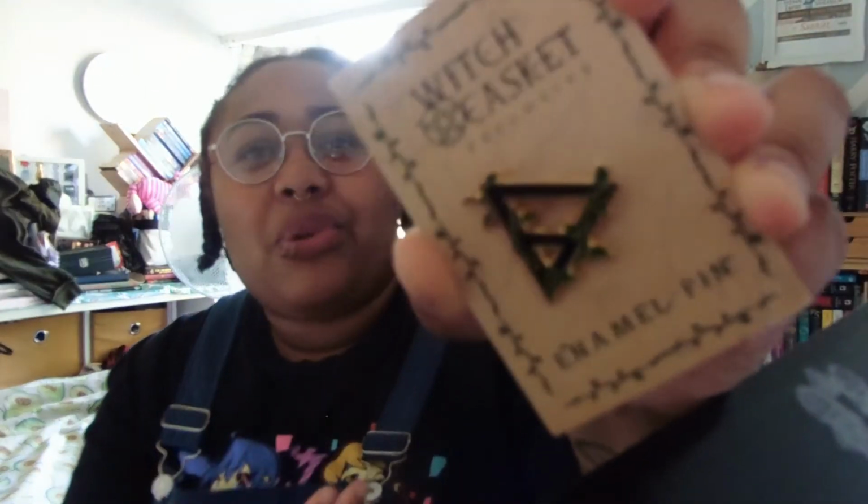I'm really sad because for once I took my pins out on my lanyard for work, and I had my bookworm one and my mindful magic one. I've lost the mindful magic one. I don't know what happened to it. It slipped off, gone somewhere, never to be found again, and I'm really sad because I picked it because it was my favourite. It's like one of my favourites that I had from Witch Casket. And now it's lost and I want to cry a little bit. It's so sad. But yeah, this is healing that wound a little bit for me.